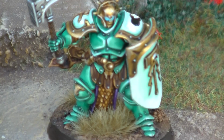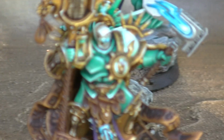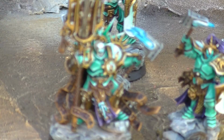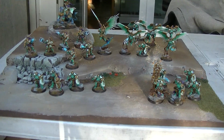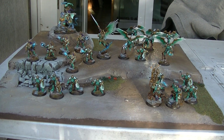And you can see also this guy here, the second unit of Liberators, has more extreme highlights than the first one. Well, this is the Relictor. Let me go back to be able to zoom, to focus. As you can see, making the armor like that with these highlights is consuming a lot of time. So quite happy with how the army is coming on together. Halfway for the budget of Sigmar.